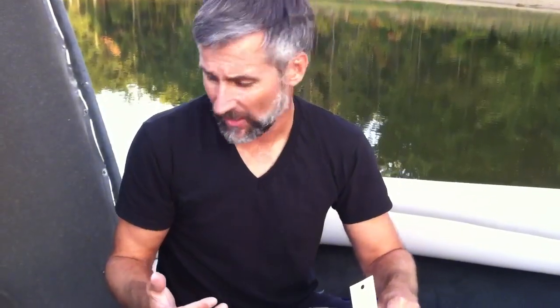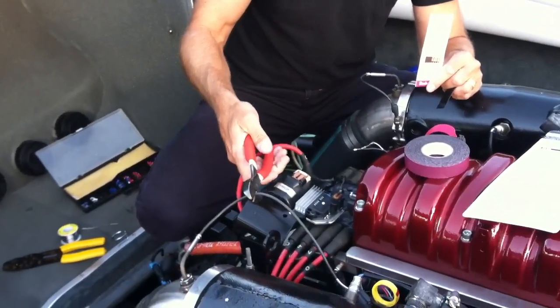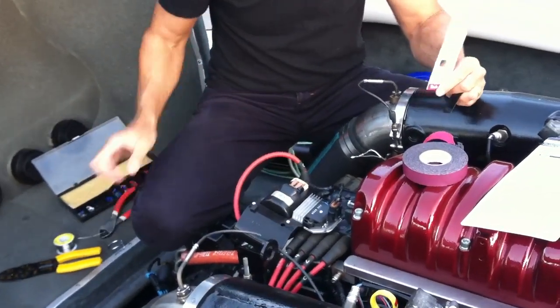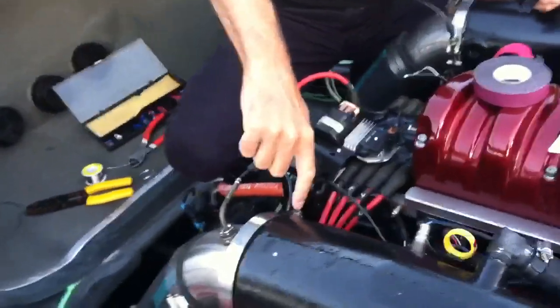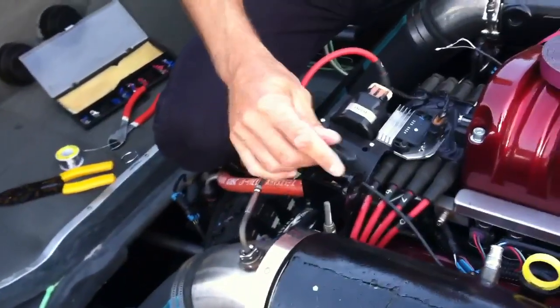Inmar can email you the sheet on how to do it. Basically you cut this — it doesn't really matter. I simply, for tidiness, terminated it against this bolt, as you can see over here. All it's functioning as now is basically a plug; there's no electronics to worry about.